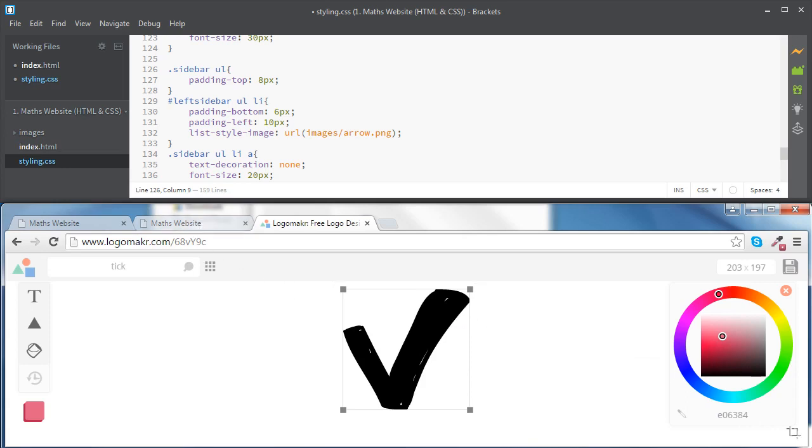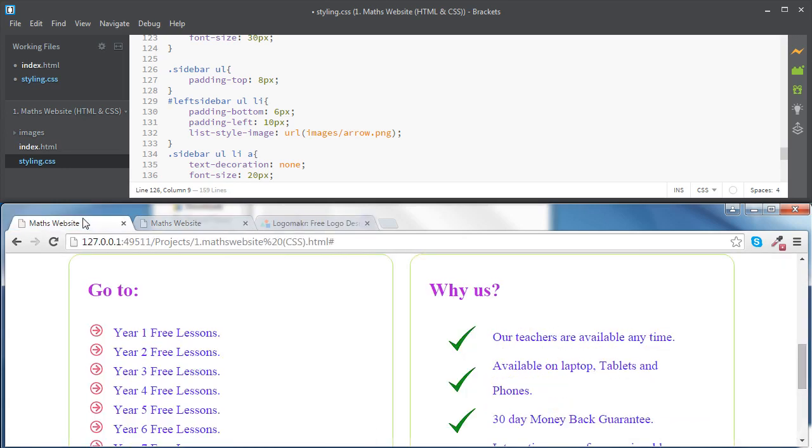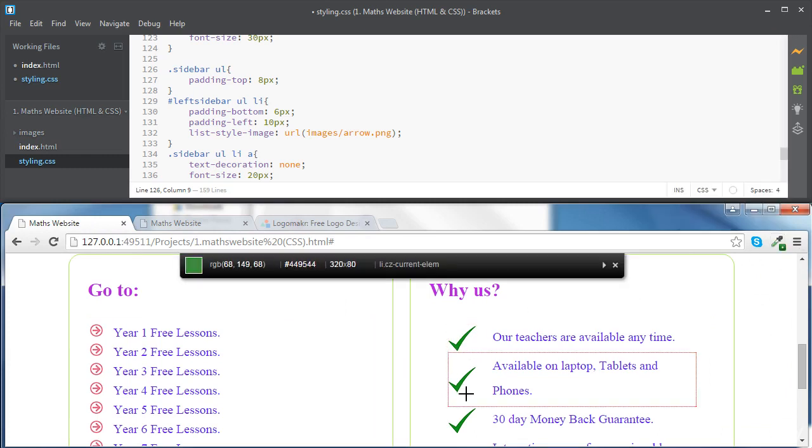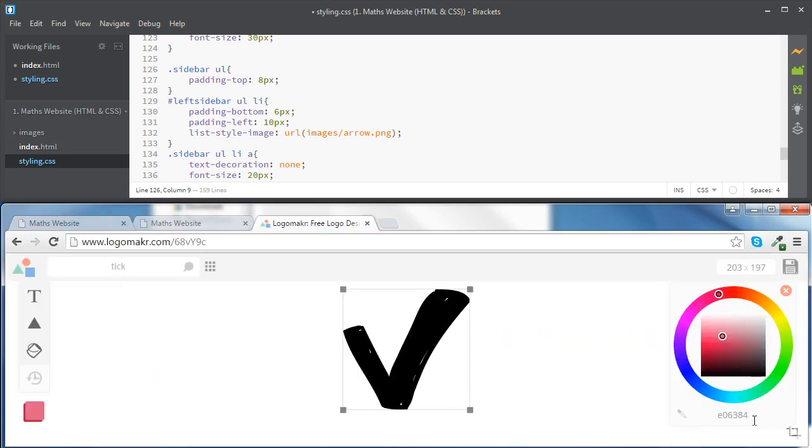And let's change the color to this same green. So I'm gonna pick this color using the ColorZilla. Okay, and let's paste it there. Click enter, okay? And let's save this picture.